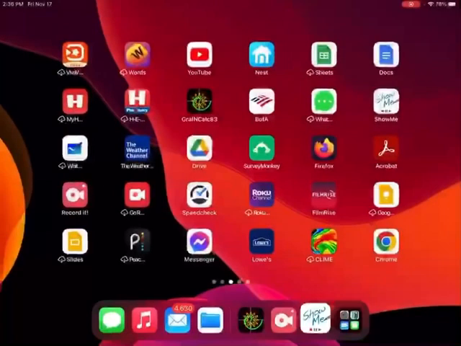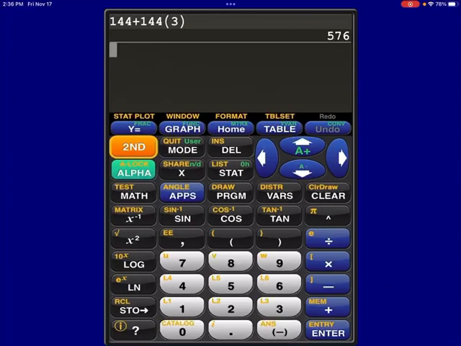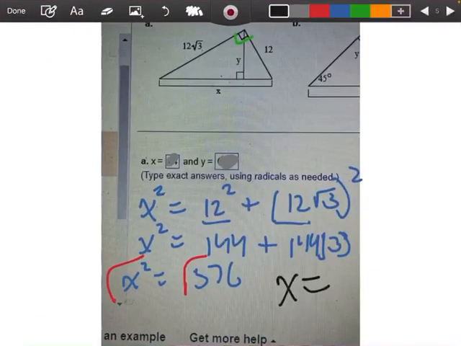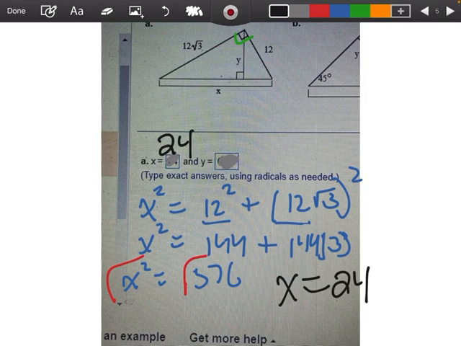So x is going to be equal to the square root of 576, and we're coming up with 24, right? So look, y'all, x is going to be equal to the number 24. So right here, I'm going to put a 24. Now we want to see if we can find the value of y. A couple things I'm going to notice here: this number here is now 24.